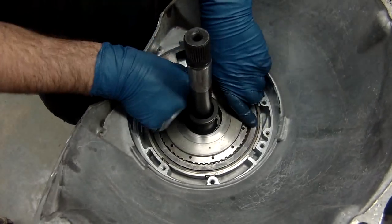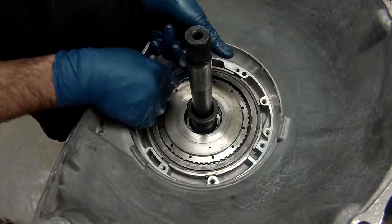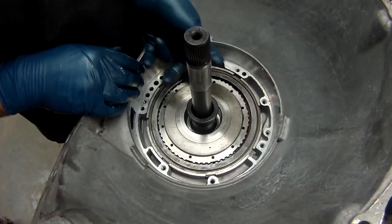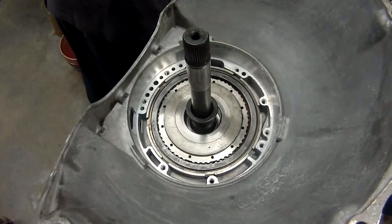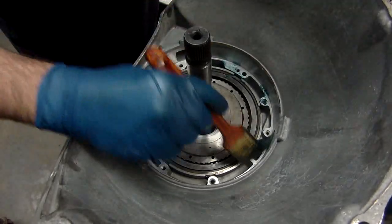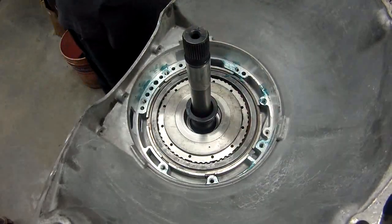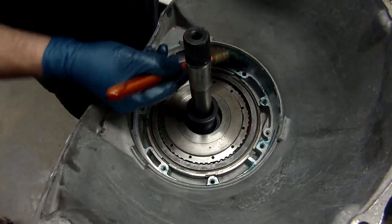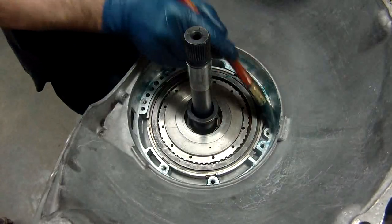Now, what I didn't show you that I did is I checked this. I put these in before I put the drum in a long time ago and checked the clearance. So our clearance is good here. I'm going to put a lube down, a little tacky lube. Want a little bit to hold the gasket, and the rest of it's just going to lube it up really good.